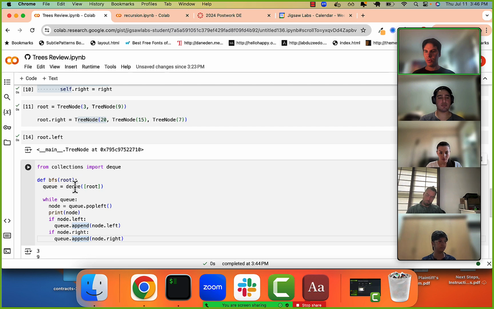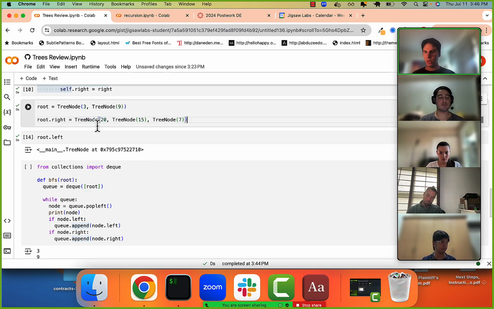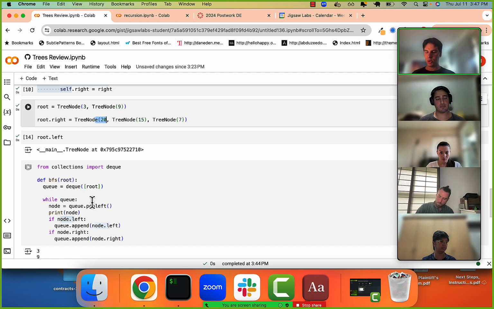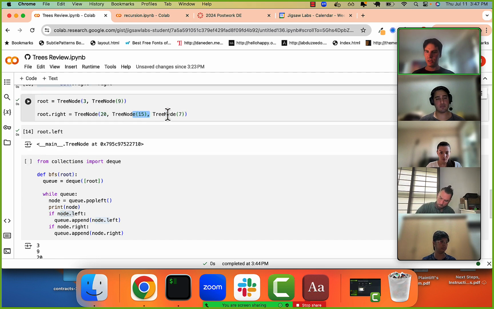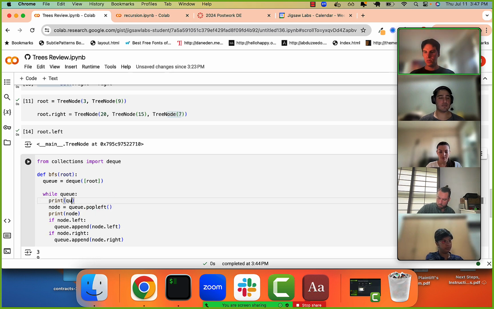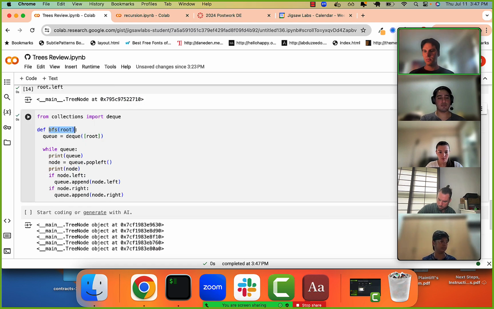And then you're done, right? Now we have a queue that looks like 9 and 20. Then we remove the first element, which is 9. We process the 9, and add 9's left and right children if it has any. I don't think it does. Then process the 20, add 20's left and right children. That would be 15 and 7. Okay, so let's also print the queue. All right, so let's see if this works. Oh, and I should probably print, instead of printing the node, because the node's going to look like this, let's print the node.value.